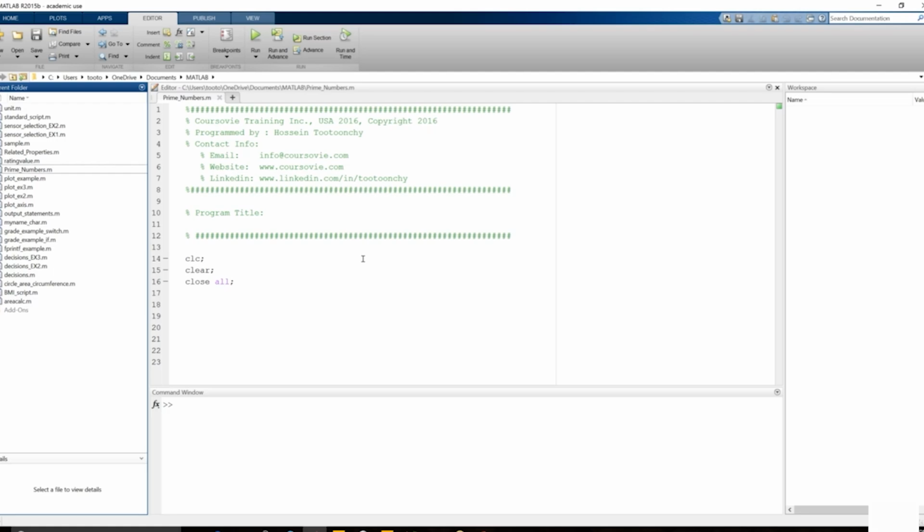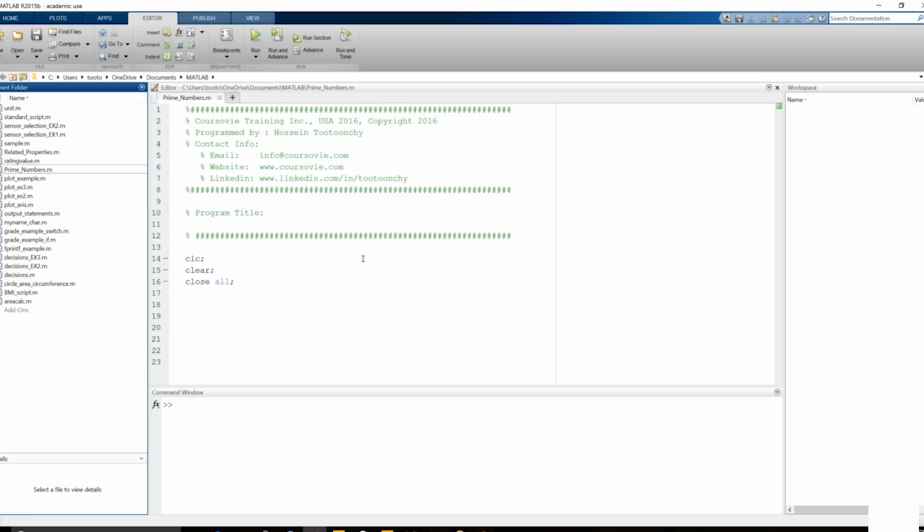So one item that I wanted to mention here is that the simple skills that you develop during these simple exercises or other projects are not very different from the skills that you need to build a very large and complicated program or app in MATLAB or any other programming language.